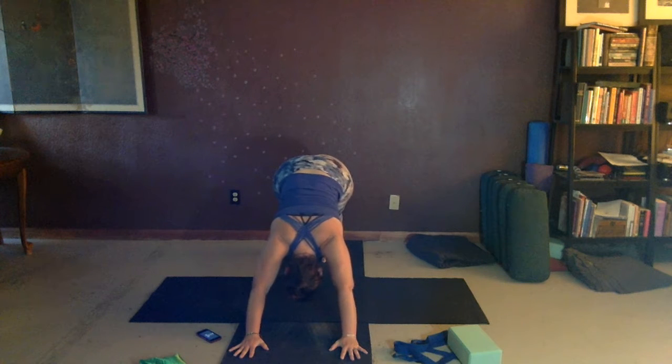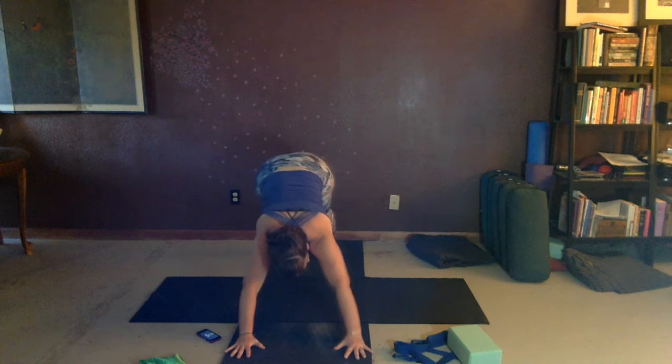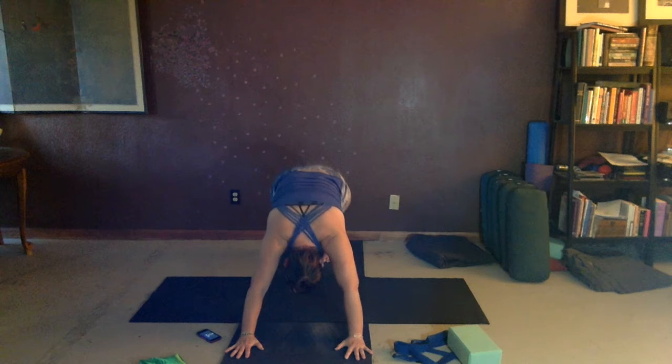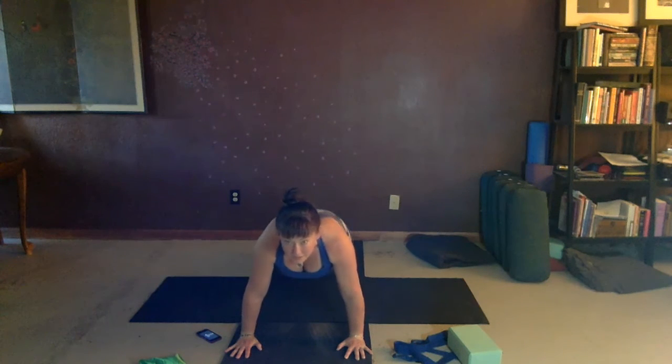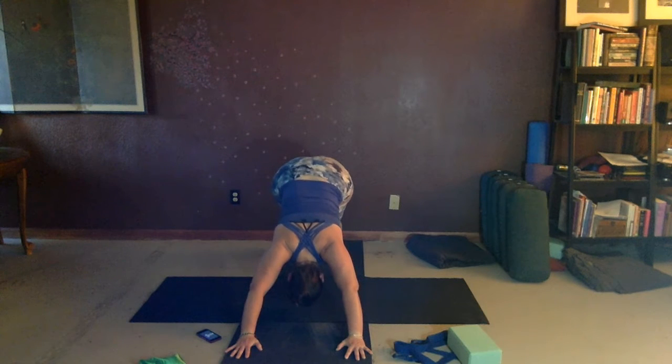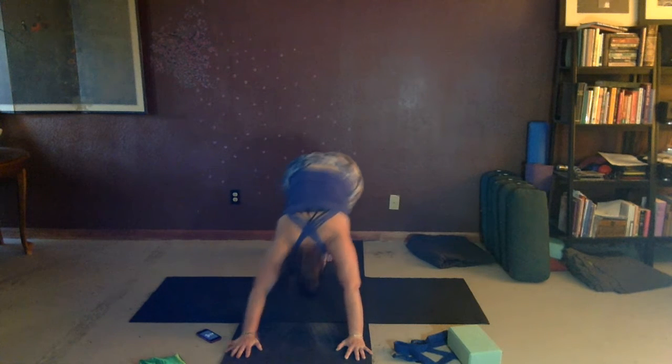Now we're going to use those actions to weigh forward to plank. So you may want to walk your hands just a smidge wider. Exhale, elevator, drawstring, zipper, slide forward to plank. Inhale, bend the knees, reach the sitting bones back. Continue with the rhythm of your breath.